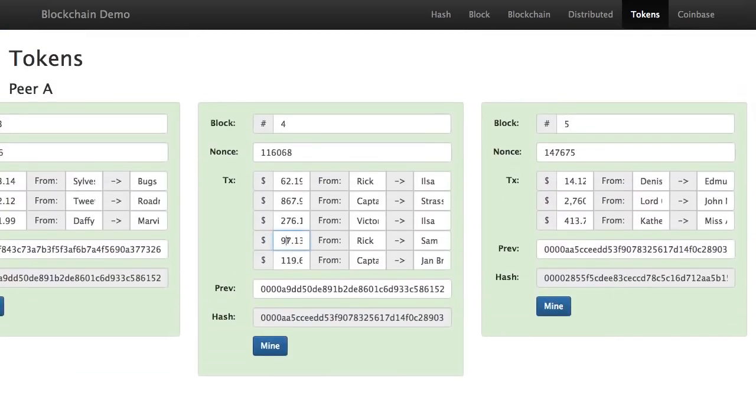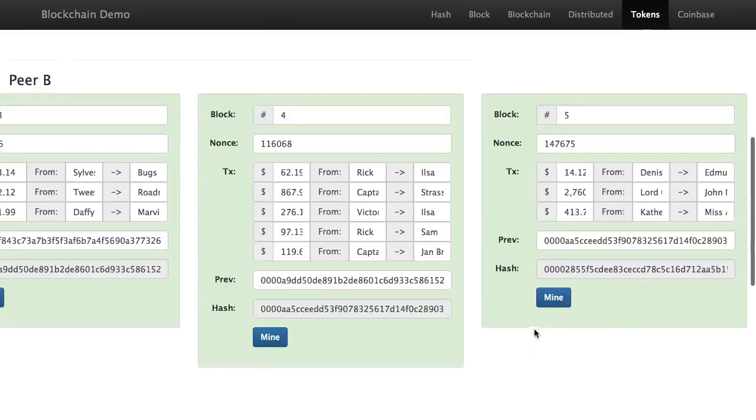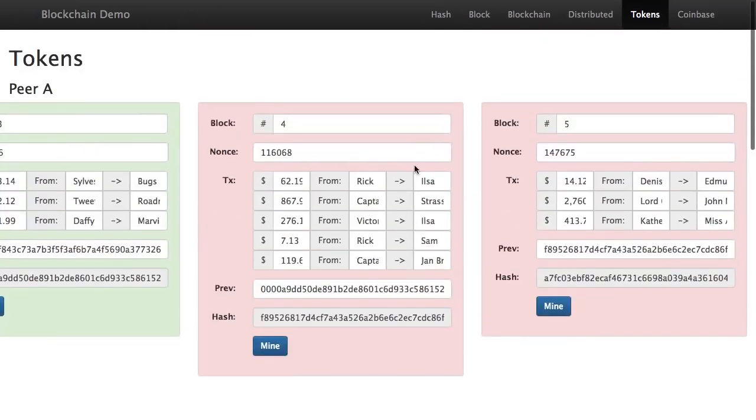If I change something back here, you'll notice that this is A7FC, blah, blah, blah. It's something else. So it's something different than what's down here. So in this way, it's very important that if I were to go back in time and change some value, that we would notice.